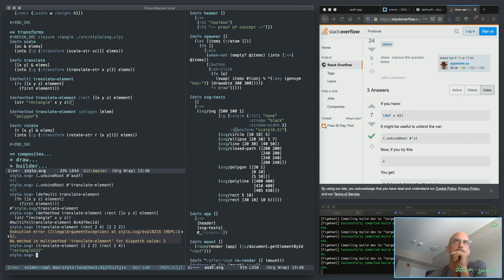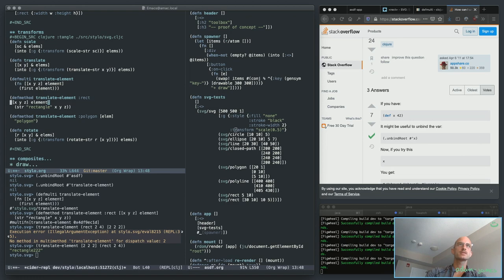Okay. Right, so in the case of a rectangle, let's see here. These would be the arguments, x, y, z, and then rectangle. So what I would actually do is, and this is only 2D, so Z doesn't actually make sense.